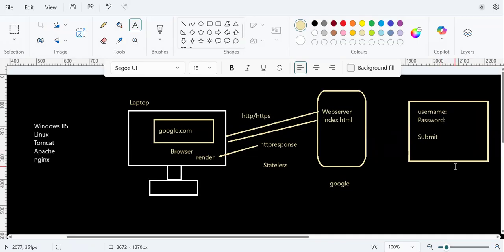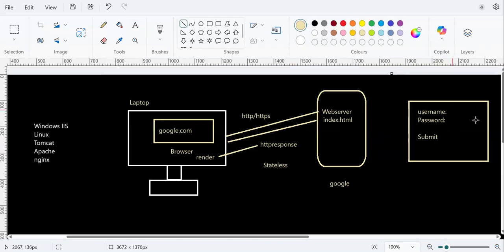Now, if you want to do this, then there are some validations that are checked. See, what are the validations? For example, your username should not be blank. Your password should not be blank. These are the basic things. I'm taking an example; I don't know whether Google says it or not, but I'm taking one example. So Google says that the username should not be empty. So in that case, if you enter a blank username or password and click on submit, it is going to the server.